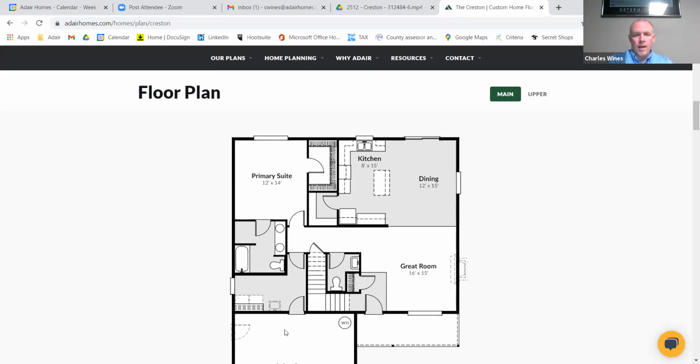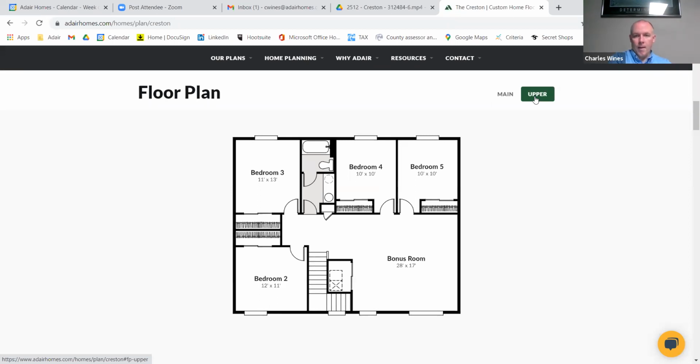You can also see that on this plan, it has a pass-through mudroom utility room off of the garage. So the garage enters into the washer and dryer space in the house, and then into the main living space. It's a popular feature to have a garage lead into a room like that. And then when we go upstairs, a lot of great space upstairs. You get a very large bonus room upstairs. So this is a good family plan for people that have children and you really want to give them their space. This ends up being the adults downstairs, the kids upstairs kind of plan. It gives you four full bedrooms upstairs with its own bathroom upstairs. And then this is a furnace closet that we've got. So it's just a nice space upstairs for the other family members.